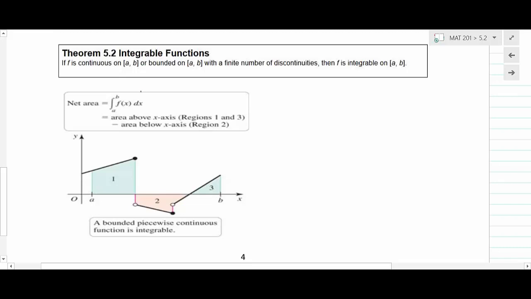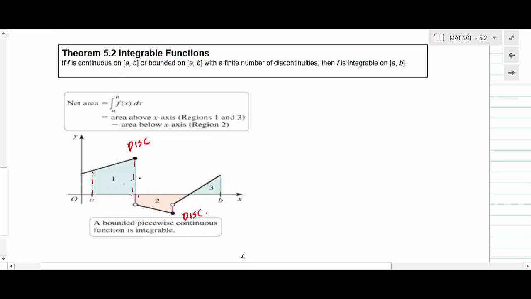If you had something kind of like this, you could end up having a function that could be broken up into pieces. For instance, this function right here is discontinuous at 2 places, where there's a break in the graph. You can still integrate it. The idea would be that you could just break it up into subregions. So you could do that integral right there, this integral here, and then this one here.